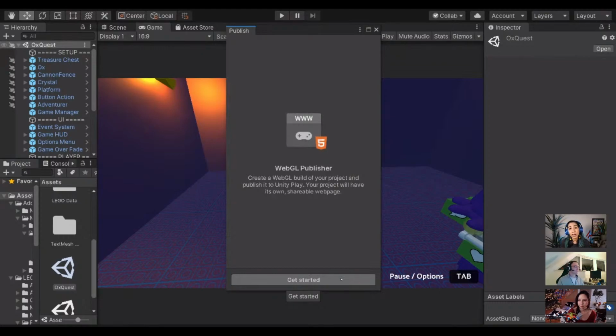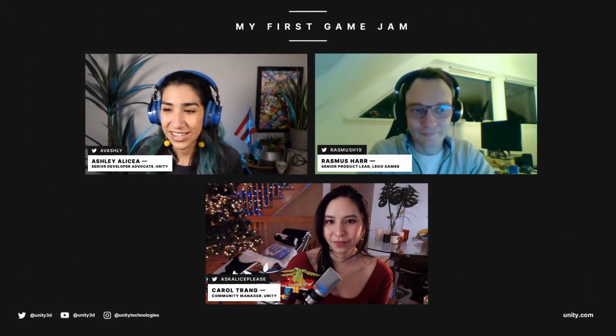It'll give you the URL, and that URL is what you can then use to submit your game to the LEGO Ideas contest. So that's how you publish your game, as simple as that. You spend a couple of hours or a couple of days on your project, and you release it and show it to the world. And you can also send a link to your friends and your family so that they can play the game as well in their own web browsers right at home. So that's how you do it.